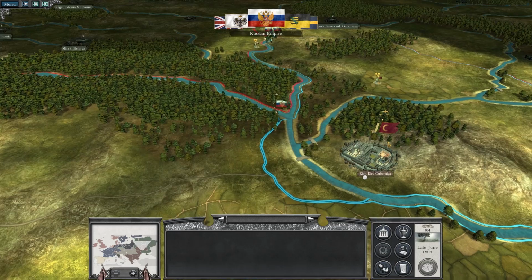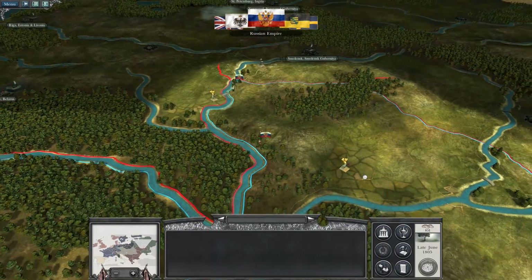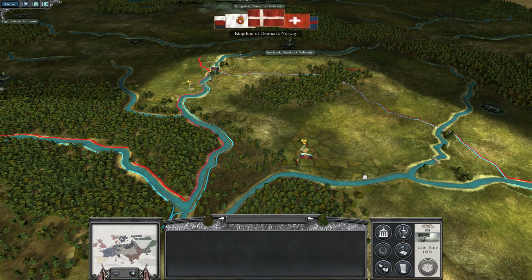Ooh, there's a decently good army. Okay, they're going to go pillage. Which is something we have to always consider now. Like I mentioned, I like that. I like having to worry about that. It's different.